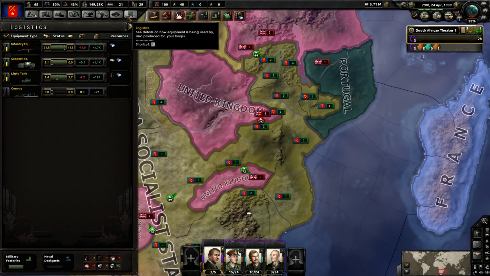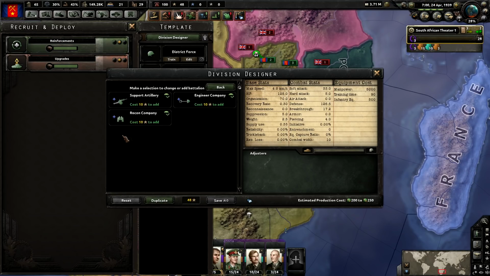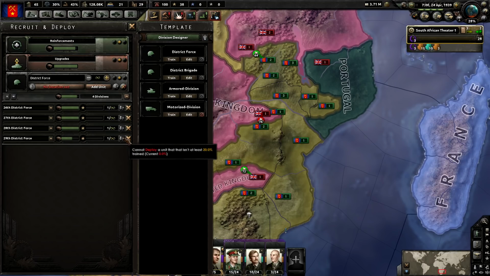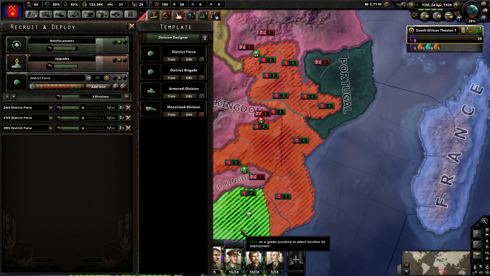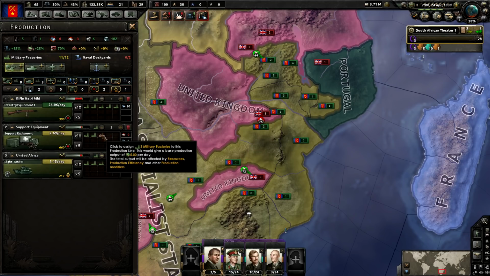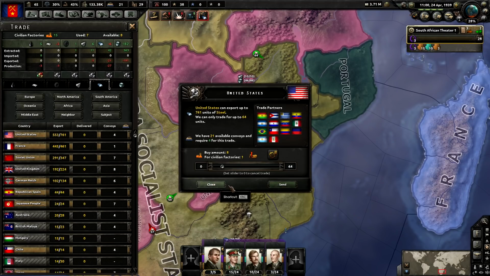Fine. Okay, this looks really ugly. It looks like I forgot to put engineer company here. That's not good. Let's try and trade a couple extra divisions. And let's also try and chuck as much infantry equipment as possible. Like, we do not need this much stuff, man. And let's try and get some steel from the US.